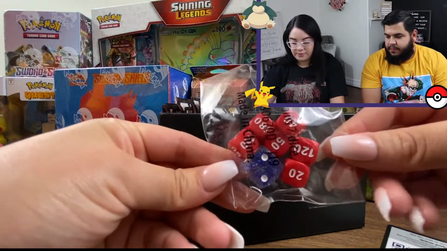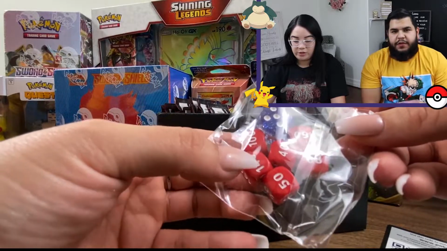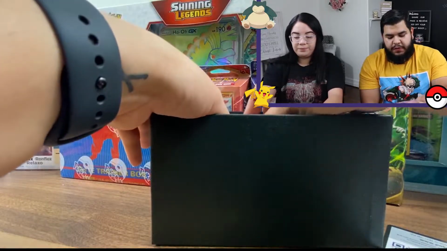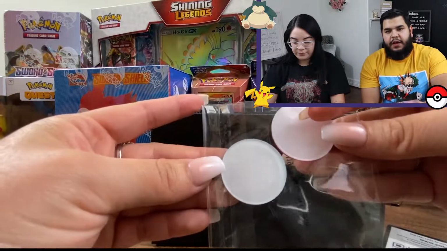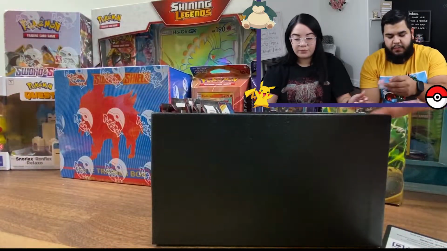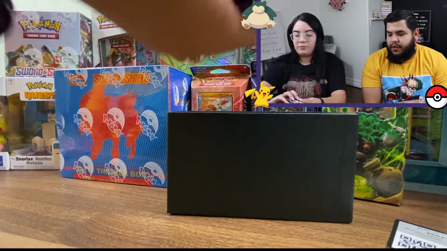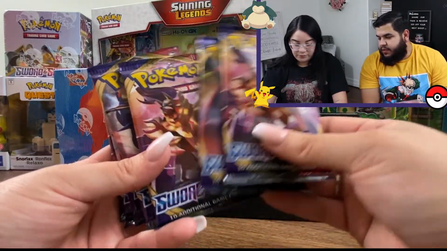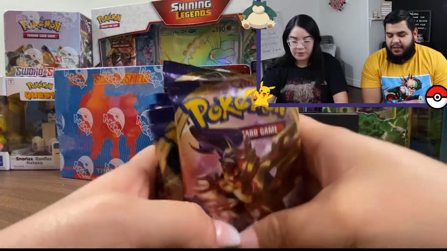We got our dice. So what do you use the dice for exactly? I think it's for damage counters, whenever you're actually playing the trading card game. This Elite Trainer Box is supposed to help you get everything you need, like the dice and the little tokens for when you're actually playing the game. We haven't gone into it yet, but maybe this will make it a little bit easier if we decide to. And there's the goods. It's 8 packs. Let's do this.